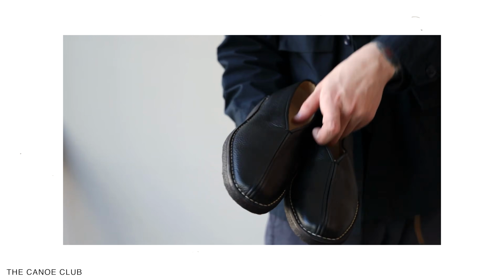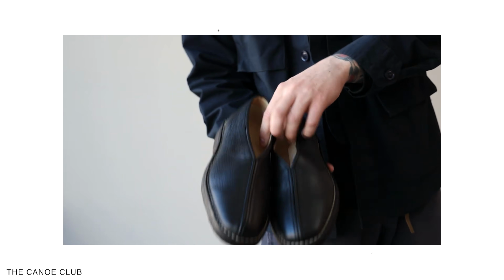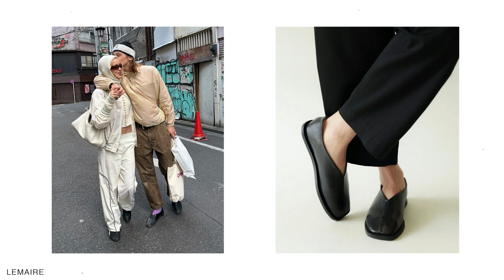Let's talk about some slipper style shoes next. These are going to be all the rage in 2025. I think so anyway. And the first pair I want to talk about are the Lemaire pipe slippers. They're definitely an acquired taste, but to be honest, I think all men's leather shoes are. Anyway, I personally like these shoes with a more fitted and slightly cropped trouser for a more ninja kind of vibe, but I know most people like to wear them with wider fits, so each to their own.